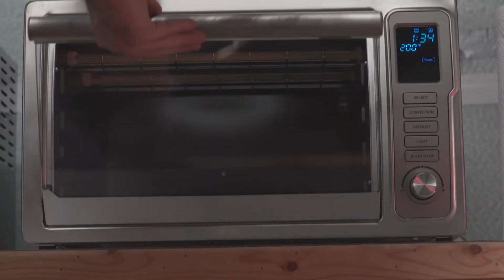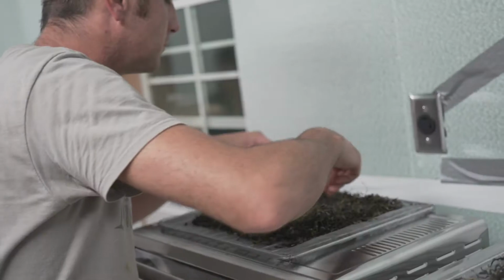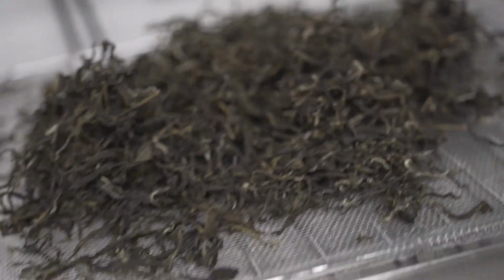We use a pretty simple formula, which is about 4.5 pounds of green leaf for 1 pound of dried tea. And usually that represents about 2 to 3% moisture. When it's ready, when you bite into it, it'll have a slight crunch, and that's when you know that it's dry.